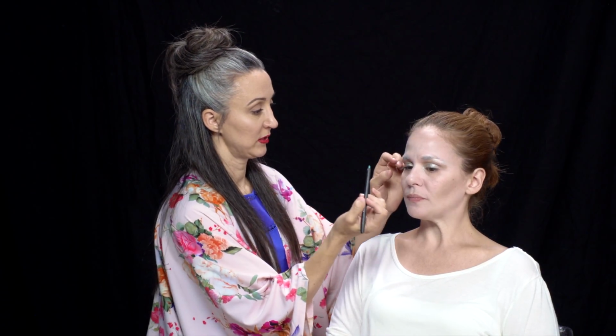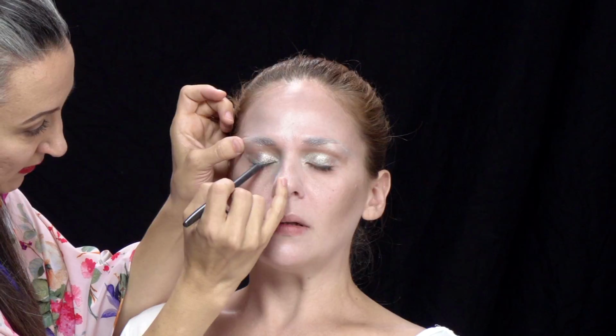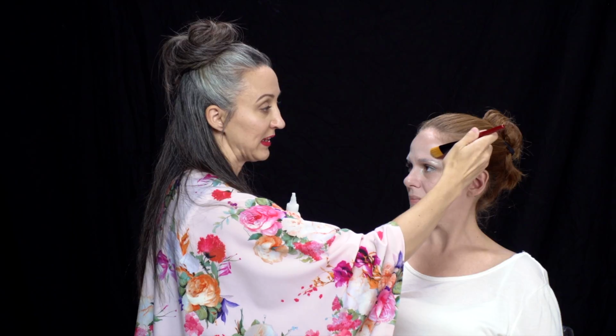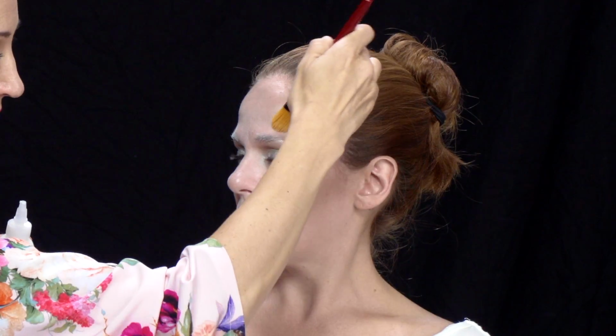All right, next you take your teal liner and we're gonna close our eyes and just line. Next you wanna take your iridescent snowflakes, and they're gonna be really messy, so I'm gonna put them in a bowl. Let's take your adhesive first. All you're gonna do is take this and apply it where you normally would do highlights, and well, it's gonna be an extreme highlight.